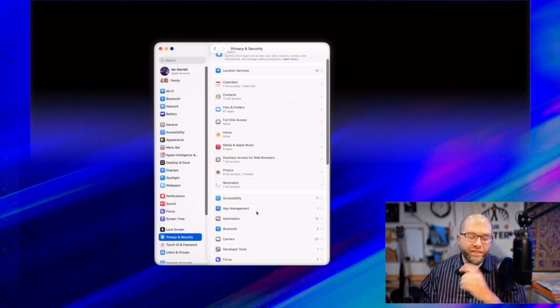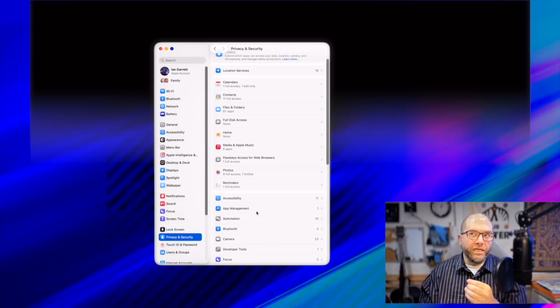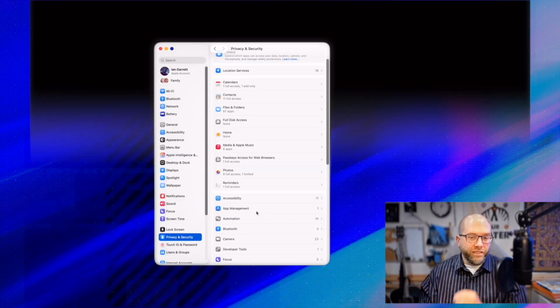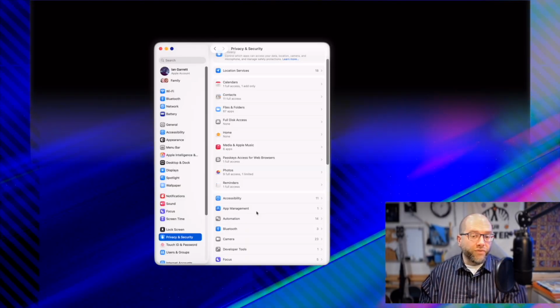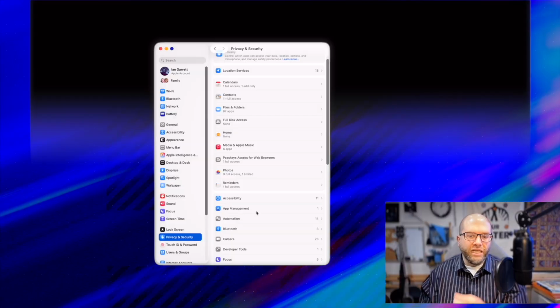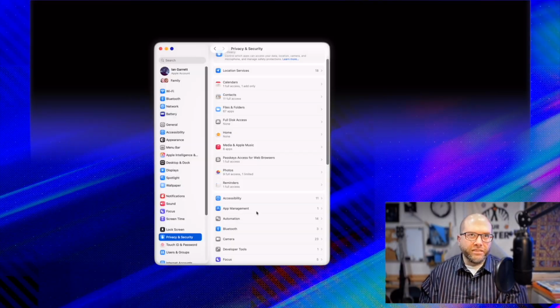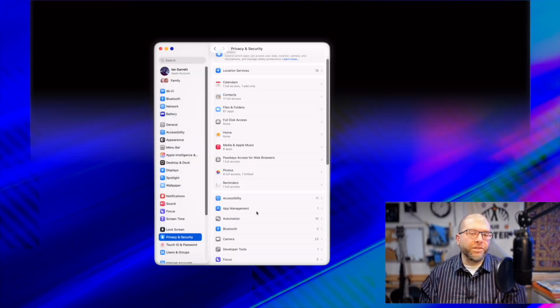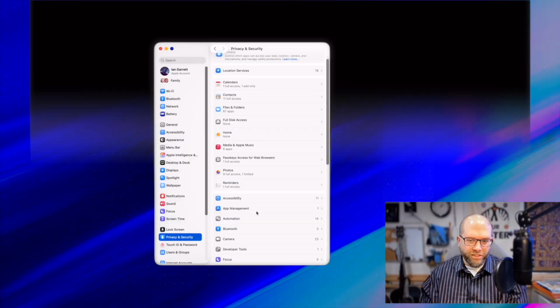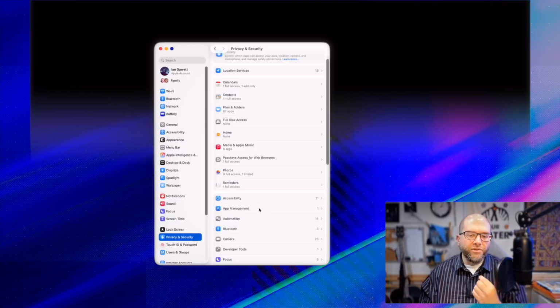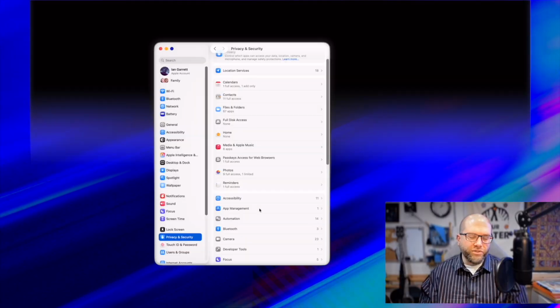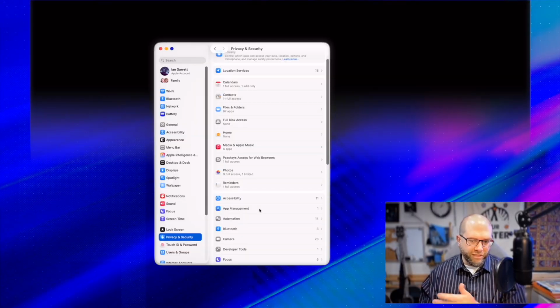Now, as you saw when I went to install or open LibreOffice on my computer, because it was a new version of it, it made it so that I had to approve it because it wasn't coming through the App Store. So it didn't have an Apple signature tied to it. That means you have to approve it to be able to run it on your computer. It is to protect you because random stuff can happen.